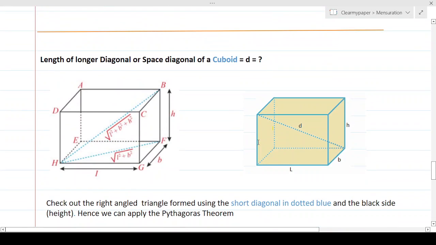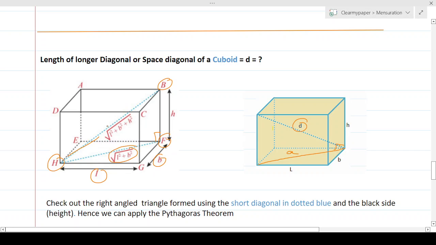In the case of a cuboid, now we are going to calculate this longer diagonal. In the last part, from the text above, we calculated this one, which was the square root of length square plus breadth square. So this and this, we got it. Now that has become the length of the shorter diagonal, which is also one of the sides of this triangle. If you see this dotted line all the way, H, B and F, this is kind of a rectangle over here. Like I said, think not from the tilt standpoint, keep the cuboid straight and you will see that.